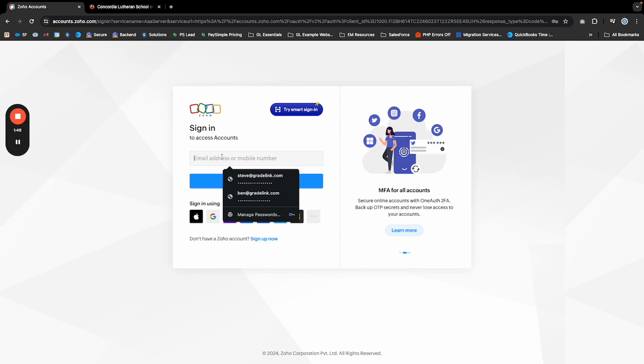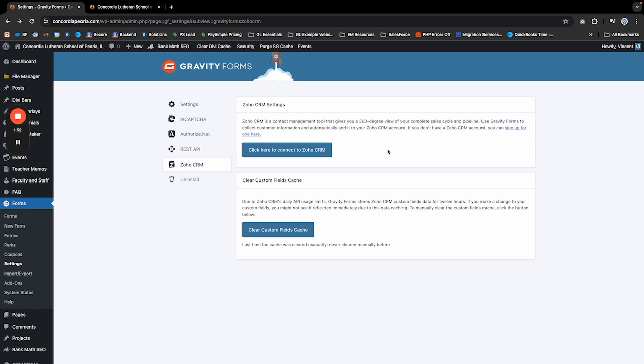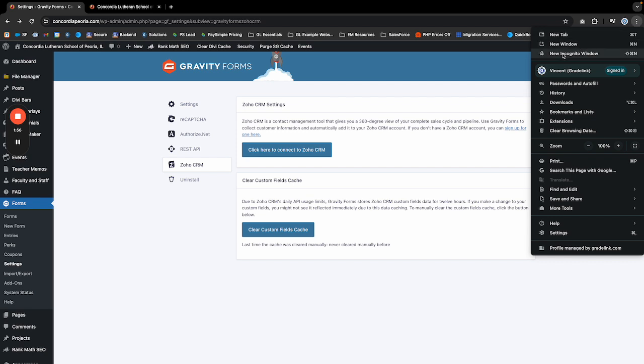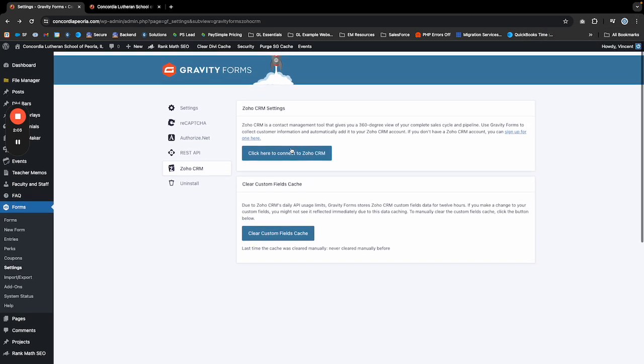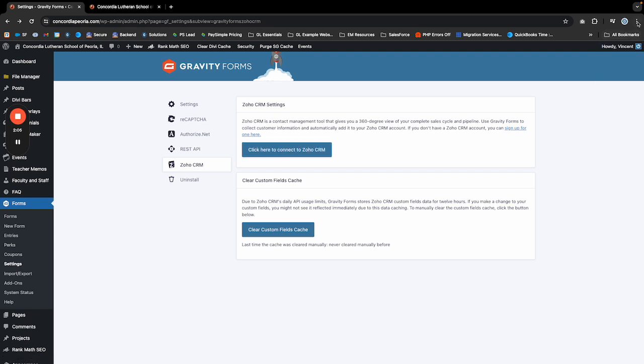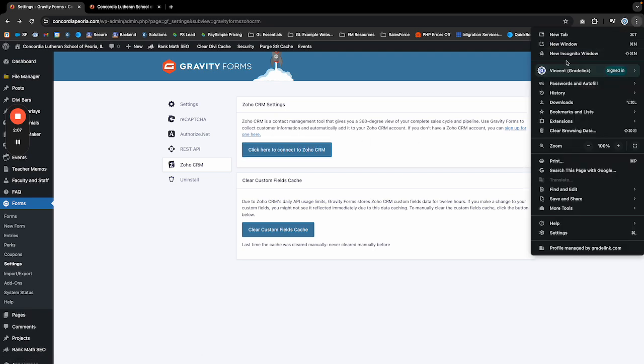Now, bear in mind that anytime you do this third-party authentication through the website, sometimes you're going to get redirected to a 404 error page. So sometimes it's a good idea, if it doesn't work the first time in a normal browser, to go to an incognito window in Google Chrome or a private browsing window, depending on what browser you're using. It typically works. You should have a private or incognito mode available to you.